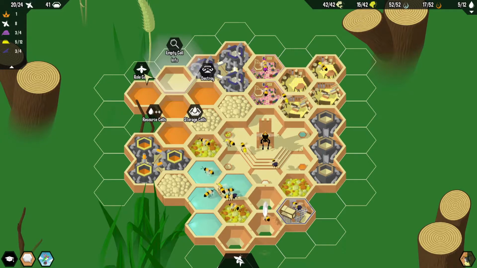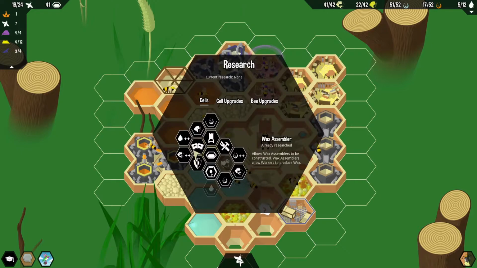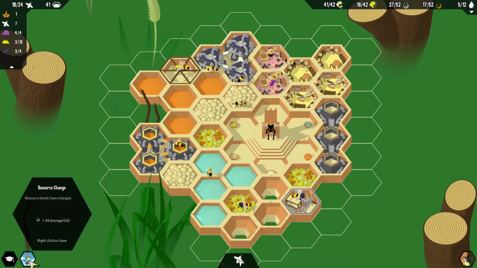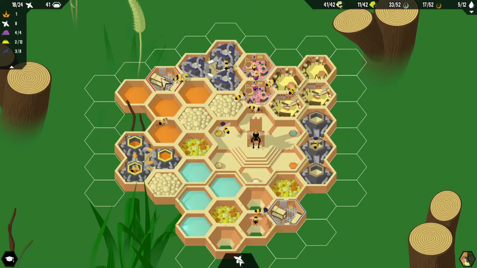Perfect. What a good hummingbird. So let's get those barracks going and take a look at the research. Yeah, we can start on the map room and that's awesome. Thank you, hummingbird. You are an excellent friend.